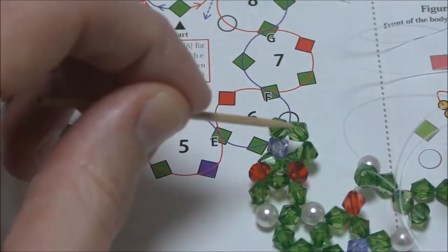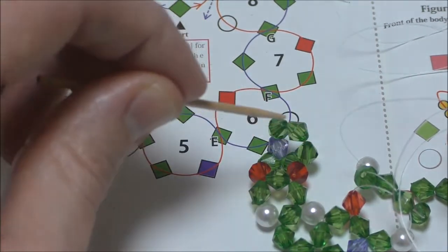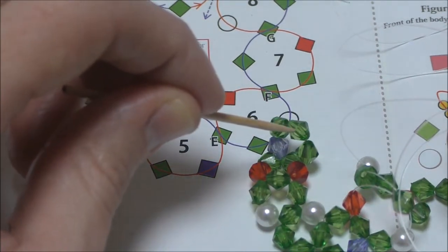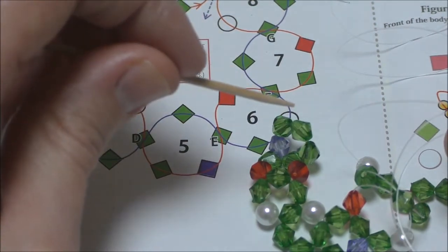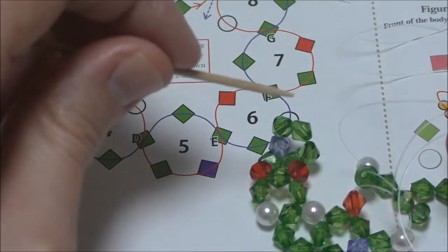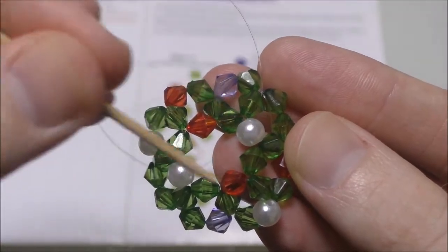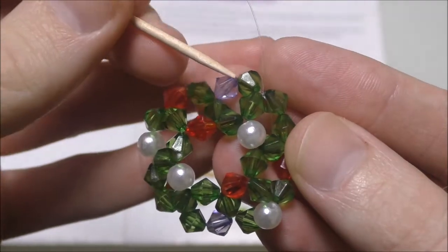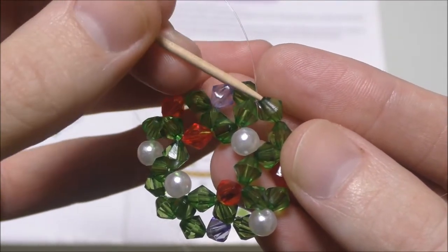Sorry, it's really difficult to film this with only 2 hands, but yes. So add the bead onto the red end and then take the red string through this bead here and tie it together with the blue string, but don't cut it. Once the knot has been tied, it should keep this shape here, which is a basic wreath. And from here we should have 2 very long ends to the string.